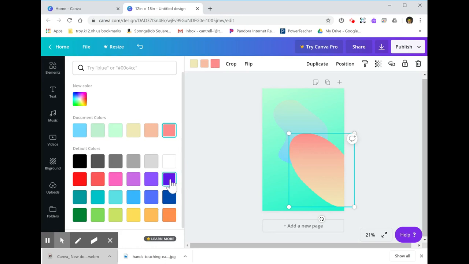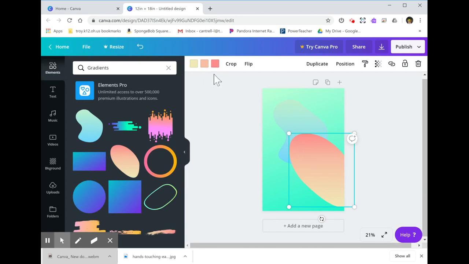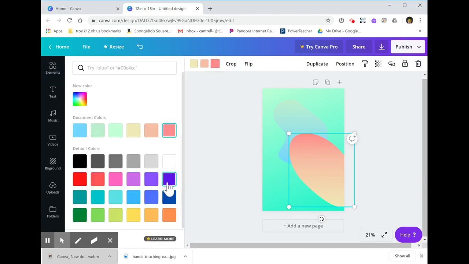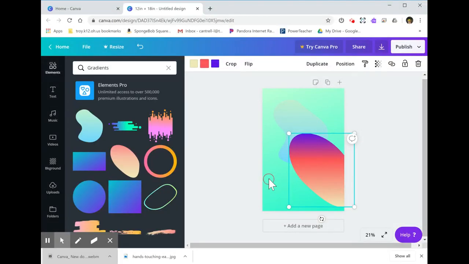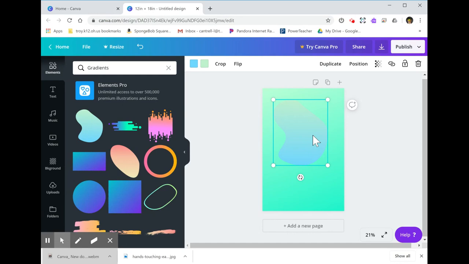So if you want it to go from, let's see here, oops, from purple to this corally color, you can do things like that too. So the gradients allow you to change the colors. Okay, let me go ahead and delete those.